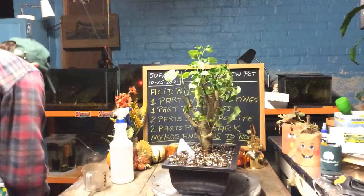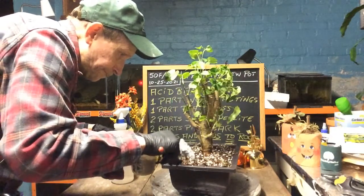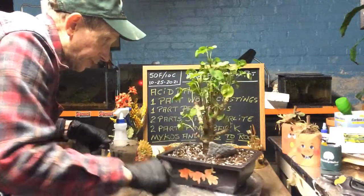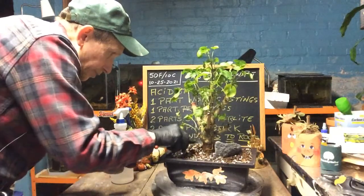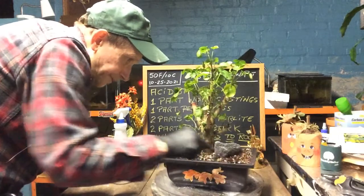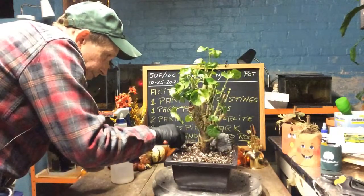Let's see if I can get to my spoon. Well, let's get it in here and just get it in between our feather rock, just like that. And then we can see if these roots will help support the rest of the leaves on here. But I think maybe we can cut some more off just so the tree takes hold, yet still have something to provide nourishment. I mean, you got the beneficial bacteria that'll support it. There we go. It'll help the roots get out of stress from what we just did.